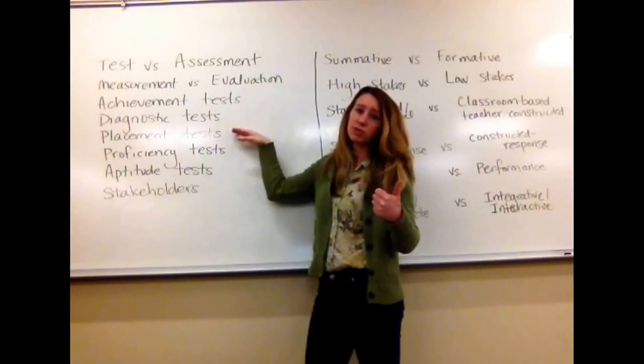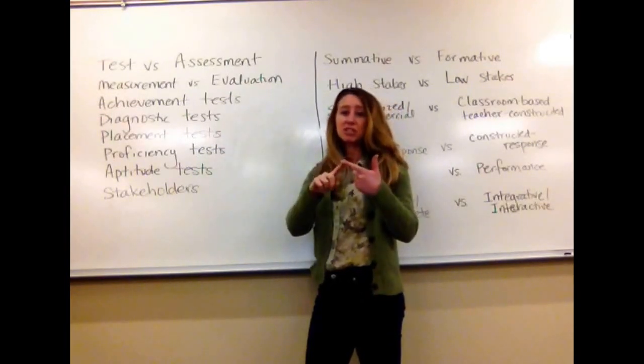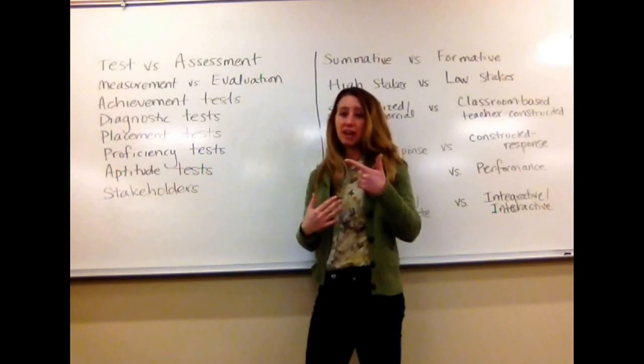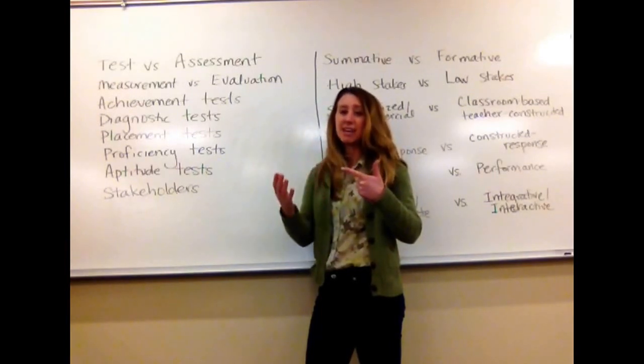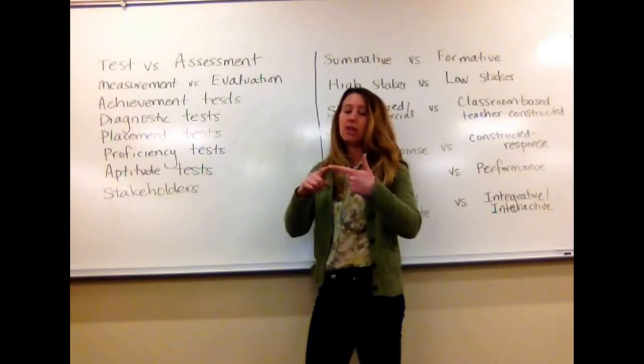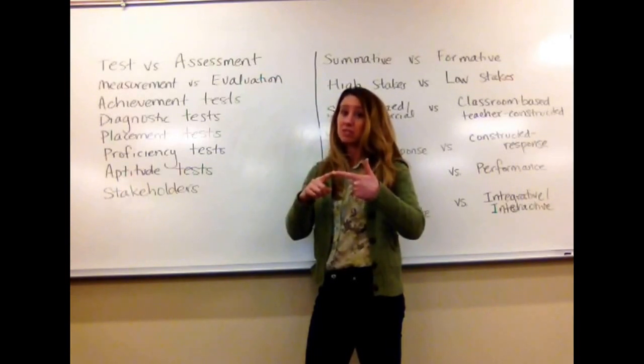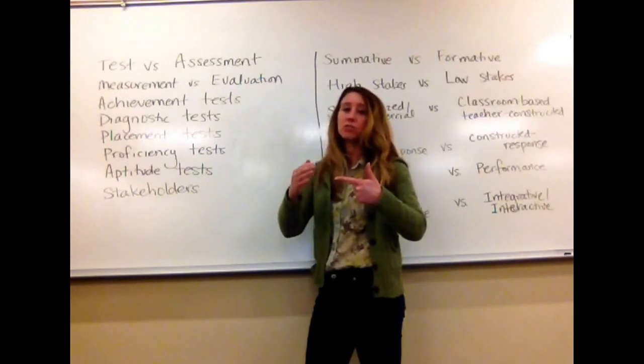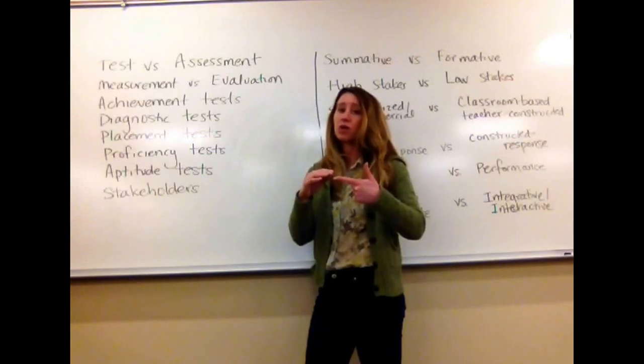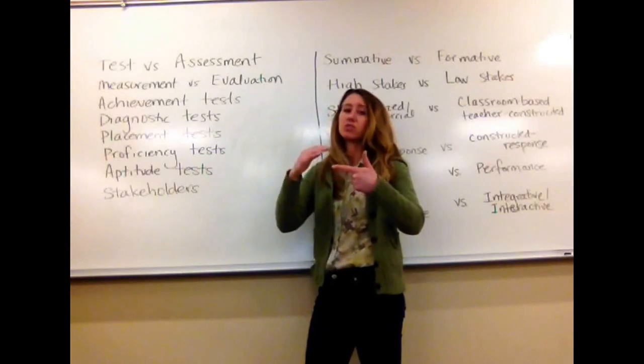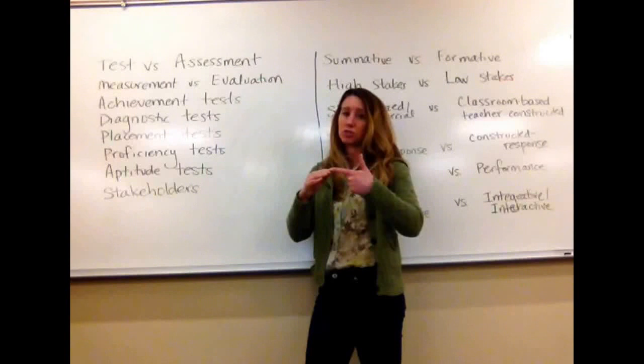Another stakeholder for a placement test would be the teachers who are going to inherit the students who have just taken that test and been placed based on it. They really, really want that placement assessment to work, because if it doesn't, they have a problem. They either have a really angry student because the student is placed lower than they should be, or they have an overwhelmed and scared student because the student has been placed higher than they should be.